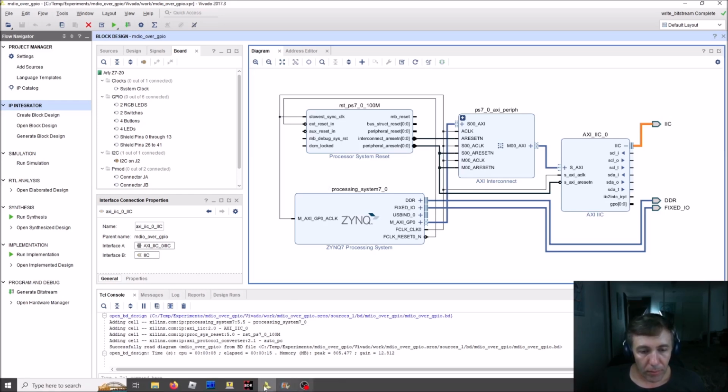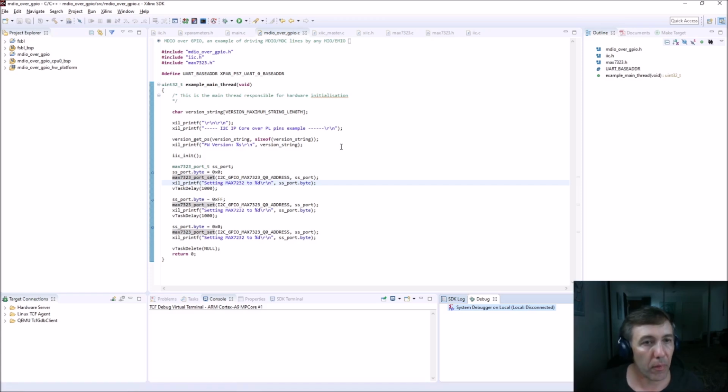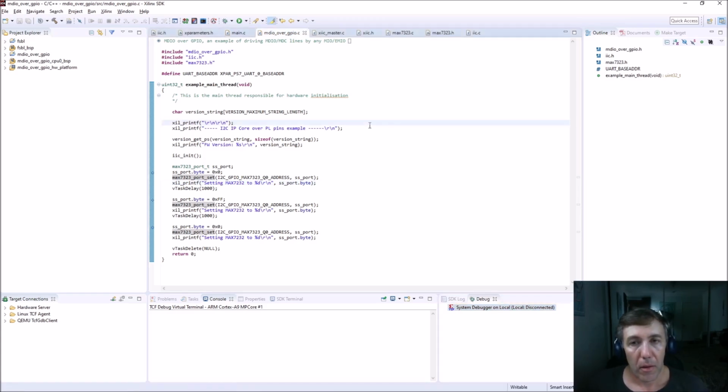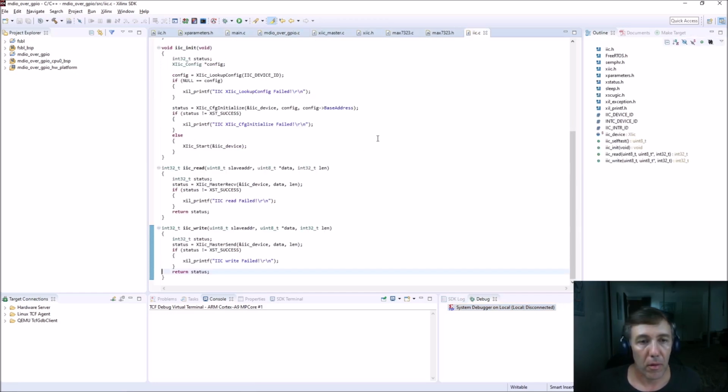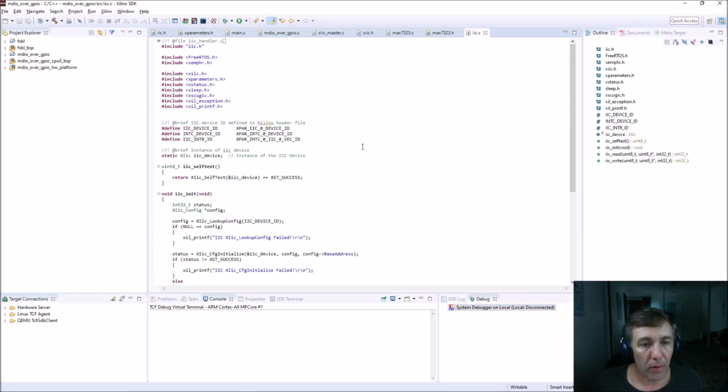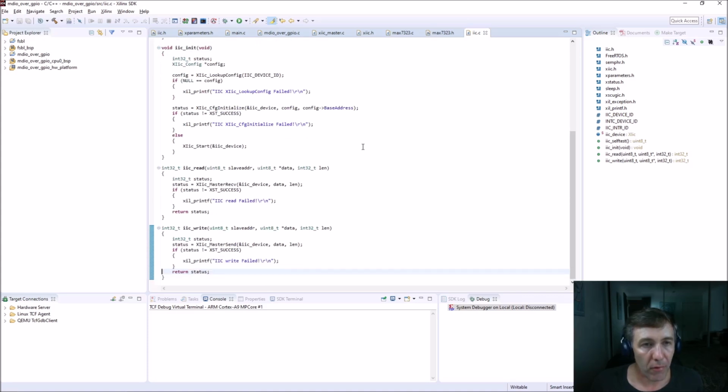Now let's go to the SDK. First of all, we implemented a simplified I2C driver that does only two things, reads and writes.